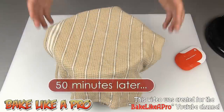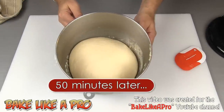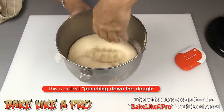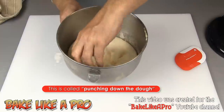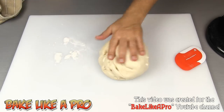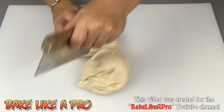So this is 50 minutes later. Let's remove our tea towel and you'll see our beautiful dough and how much it has risen. I'm going to just simply take my hand and form a fist and push in, and you can see how nice that dough is. Really, really nice. I'm just going to pull it all together and then get it out of my bowl. And then we'll start forming our little bread buns.